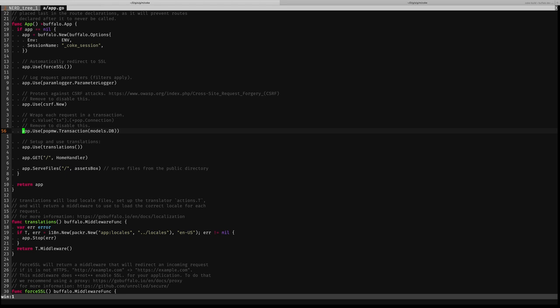You can't open transactions inside of other transactions. That's a big no-no. If you close a transaction, you've closed all the transactions. So keep that in mind. Transactions also do slow down your application ever so slightly because of the nature of what a transaction is. So again, it's up to you whether you want to use the transaction middleware.